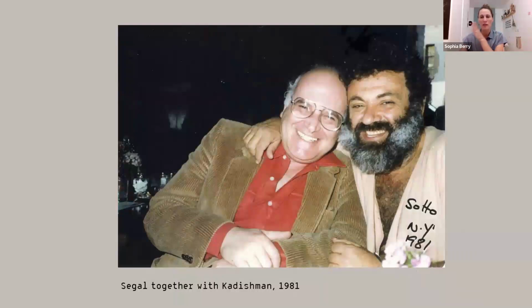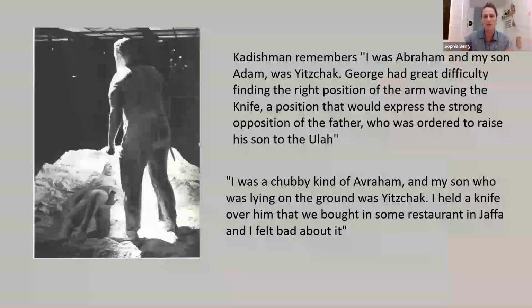Before he went back to Israel to create the sculpture, he met up with Kadishman. This is who we see here on the right-hand side. It's a bit of a later photograph, but you can see George Segal together with Kadishman. And Kadishman, I'm just reminding you, is the artist that created the sculpture that we saw in the beginning in the hostage square, just in front of the museum, and we're going to come back to it. He asked Kadishman, who was a sculptor himself, an artist and a friend, to be the Abraham in his own sculpture, because we know that he uses real friends as his models.